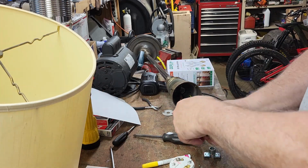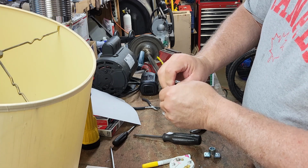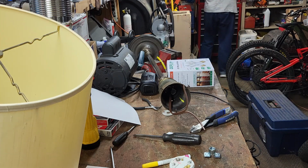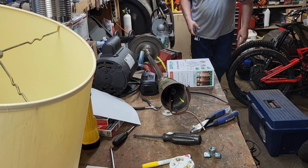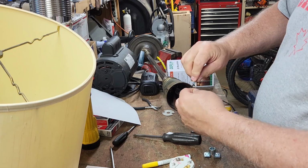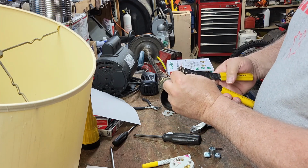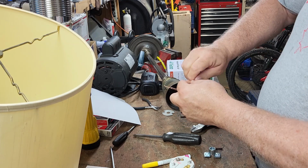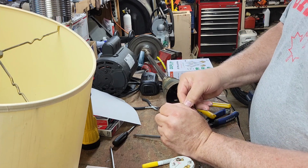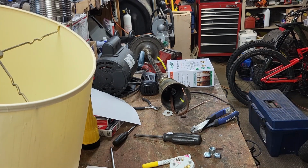There we go. Next, I'm just going to split it. The length of the wiring here, I'm making it about 1 inch long. Inch long? Yeah, 3/4 of an inch. I'm going to solder it again, so I'm going to show you what I'm going to do for the soldering.